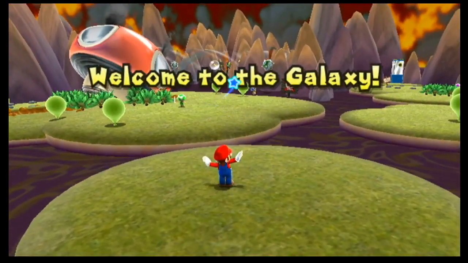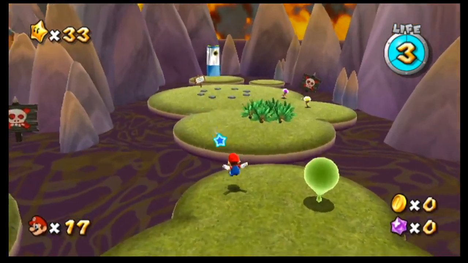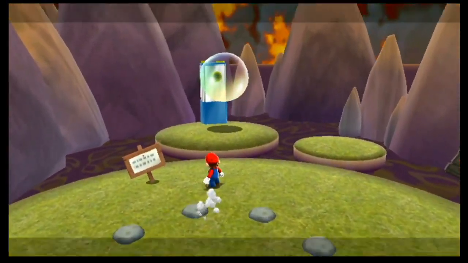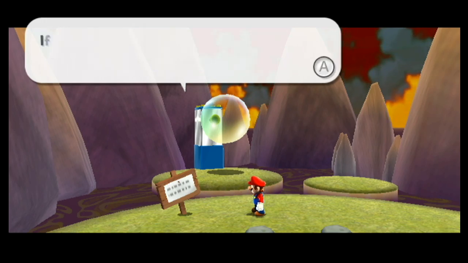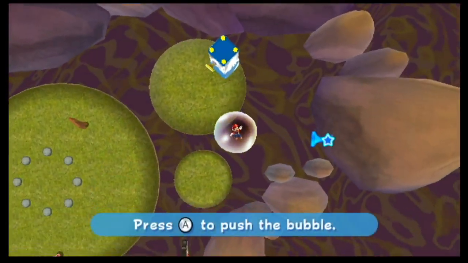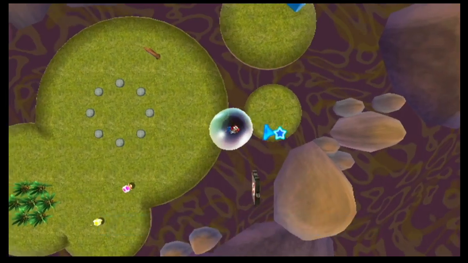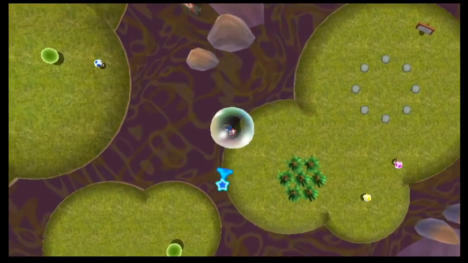Through the poison swamp. How wonderful. And the star shroomers fell in. Who could have done such a terrible thing? Yes. So now we have to go over this way, because just as the name implies, there's gonna be a bubble. And yeah. I was gonna explain that.